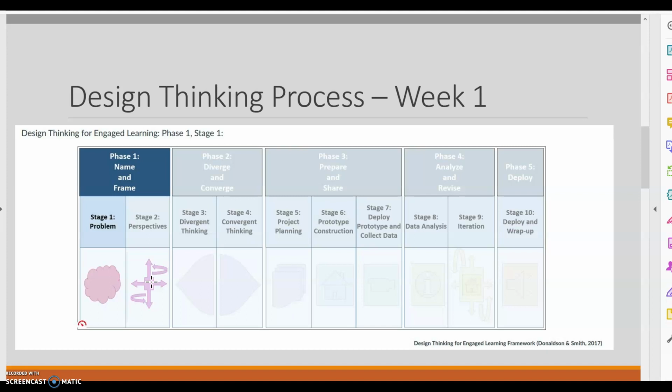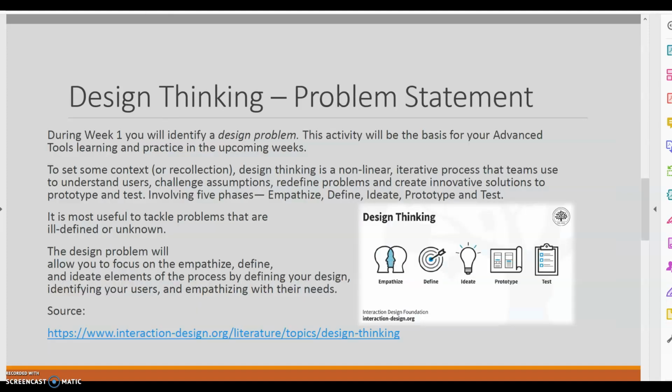And as I mentioned, you may already have a design problem from a prior course, so you may in fact use that if you choose. And then as you start thinking about the design problem, you may want to revisit some of the resources provided in the learning and resources in Canvas, or also just the process itself. But in order to design a good problem for this class, you want to make sure you think of something that doesn't have an obvious solution. It can be iterative in nature so that you can use the principles.